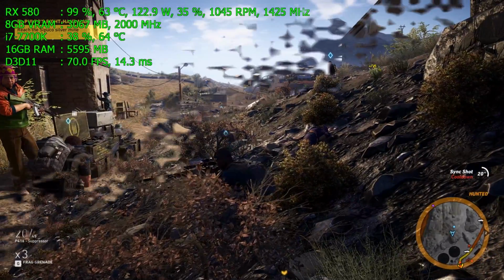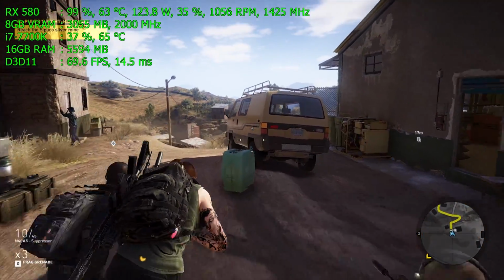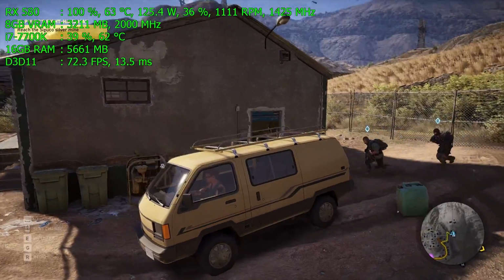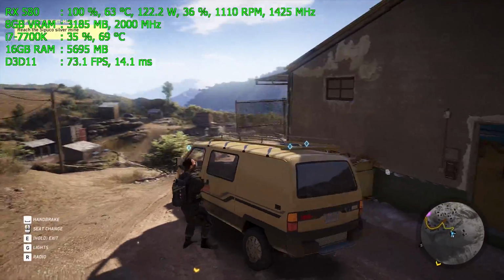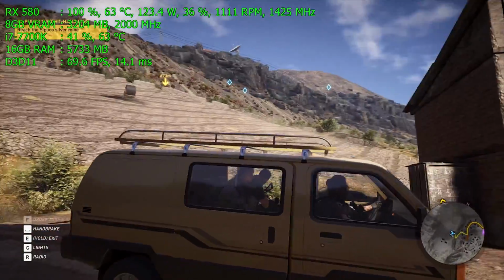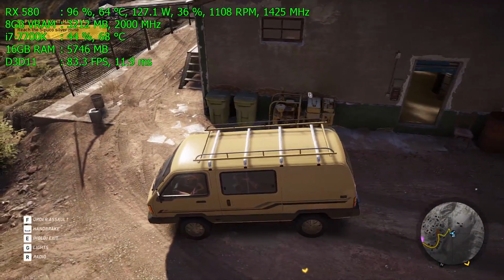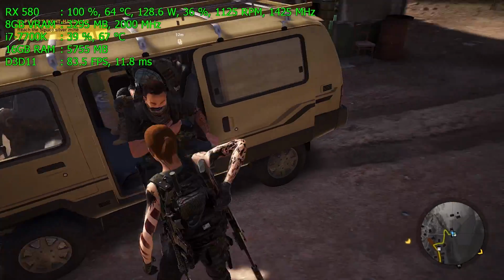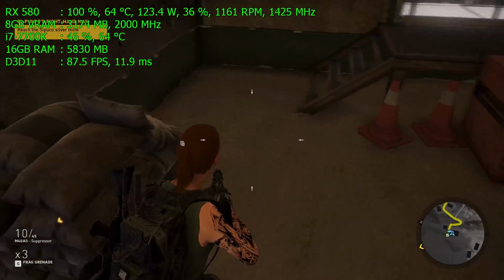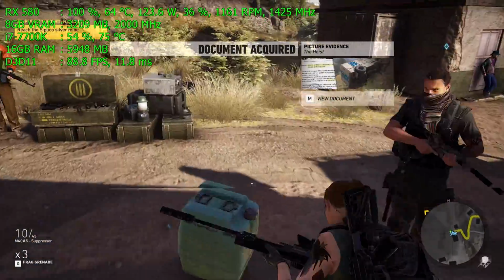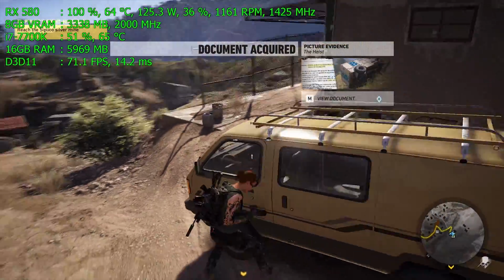Now that's about 10 minutes of gameplay on the RX 480. Now I'm going to show you the RX 580. This card is awesome. This is the Gigabyte Aorus factory overclocked card, RGB lighting, two very large oversized fans. In fact, while this card only has two fans and the Asus card has three, these are larger fans with a larger oversized heatsink and shroud. This thing is absolutely silent.